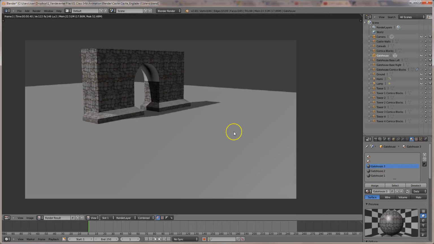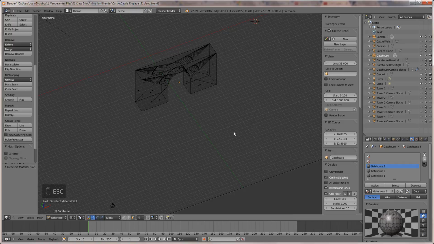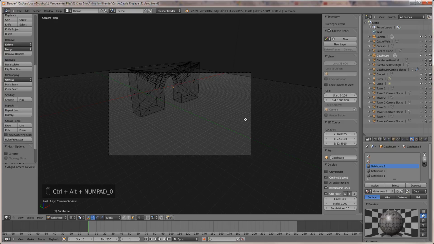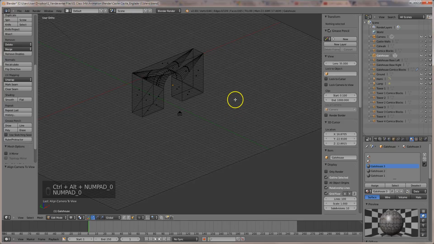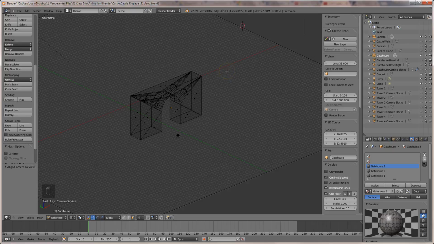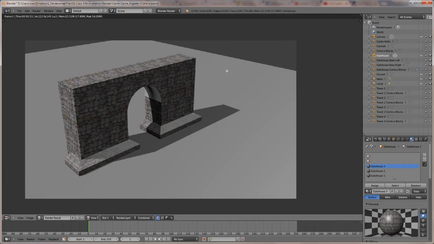Well, that doesn't help me, does it? I've got to get a more renderable view. Let's see, Control-Alt-0. Well, let me move that down. There we go. Control-Alt-0, that's better. Ah, that looks good too, doesn't it? Yep, looks good. Okay. Now we need to do this inside curved.